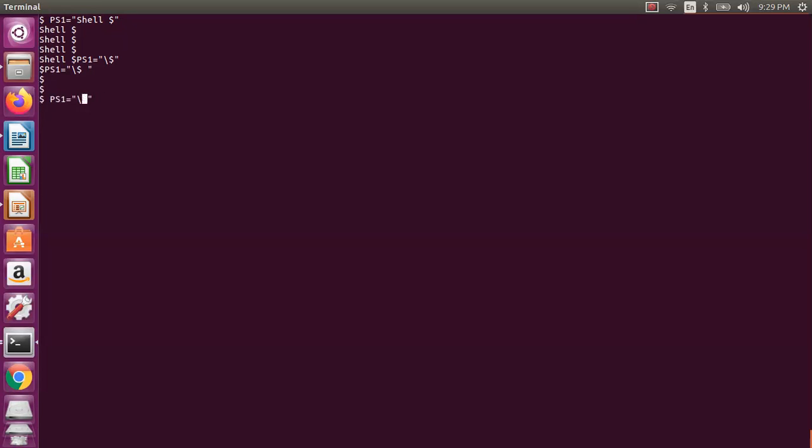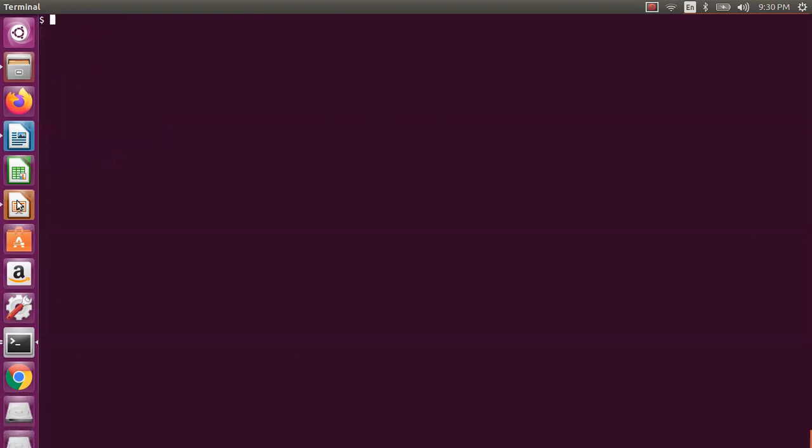Now let us assume you want to have a time. In that case you can use this one. So I am defining a time, and then whatever the space, then dollar, then space. Like that you can define multiple things like username, host name, working directory, and complete working directory. So like that you have a set of these particular variables. This is my favorite, so better I will use this PS1.